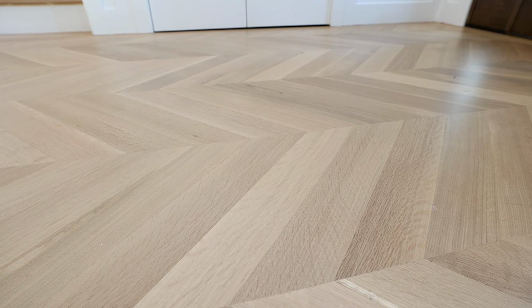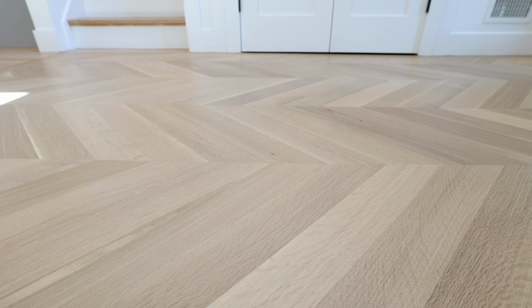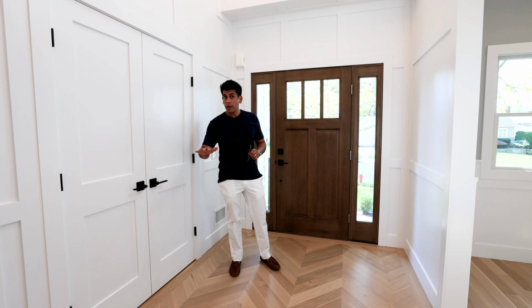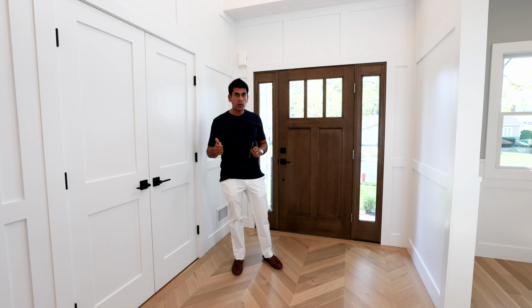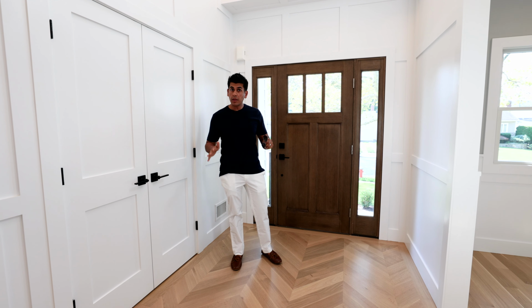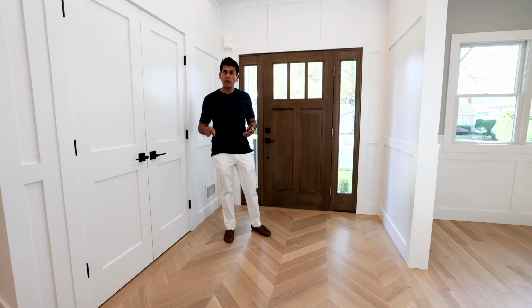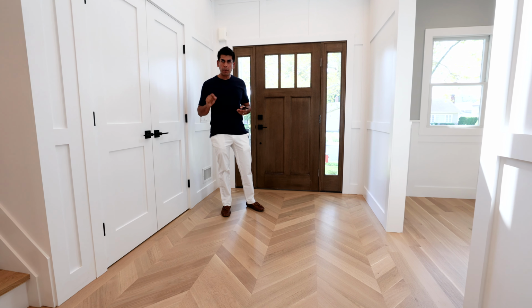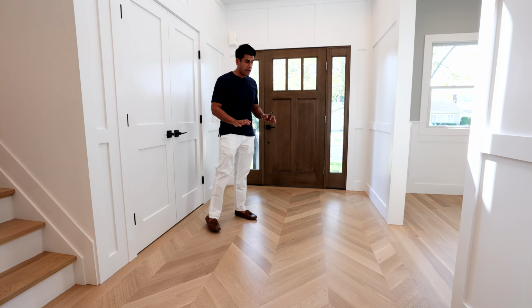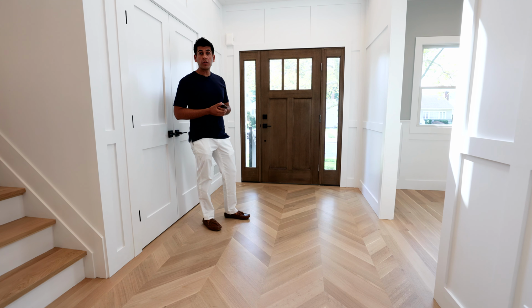These are what's called rift-sawn. They're cut against the grain, they're built for durability, and they're all glued and nailed. So you'll never have squeaks, you'll never have creaks, no cupping, no deflection, no gapping. These floors, even the plywood underneath them, were replaced to give you a sturdy, squeak-free, and permanent finish. And just look at the water-based Bona finish on these floors. I could just stare at them all day long.